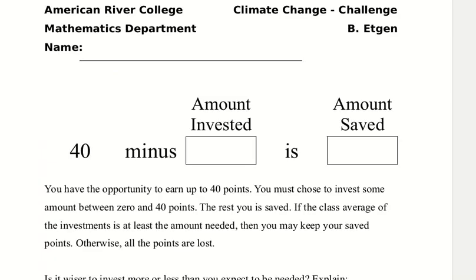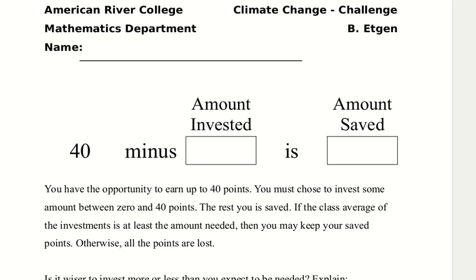Okay, as a kind of reward for following along through that discussion of the syllabus and MyOpenMath and the texts and the calculators, everything else, here's our climate change challenge. This is entirely optional. You don't have to do it if you don't want to. I'll only use those people who participate to compute if the class made it to what it needed to.